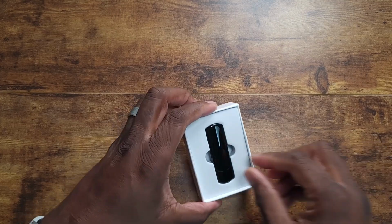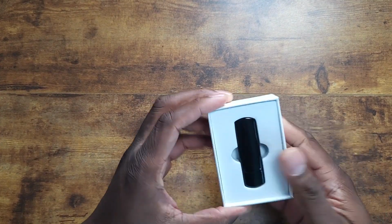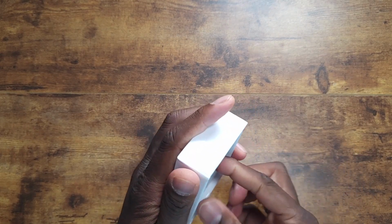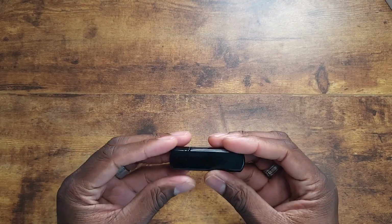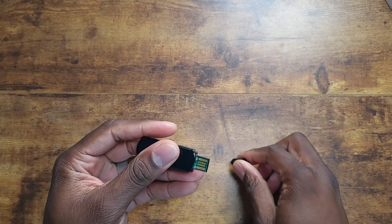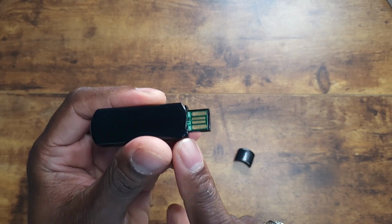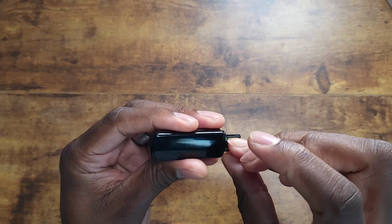Let's get this here. And here is the device. If we can get it out. Come on, buddy, don't throw me on camera. All right, there we go. Got it out, roughly. So this just looks like a regular USB thumb drive. But then here is the little switch. There's a switch on the inside right there that says on. So I'm gonna toggle that on.